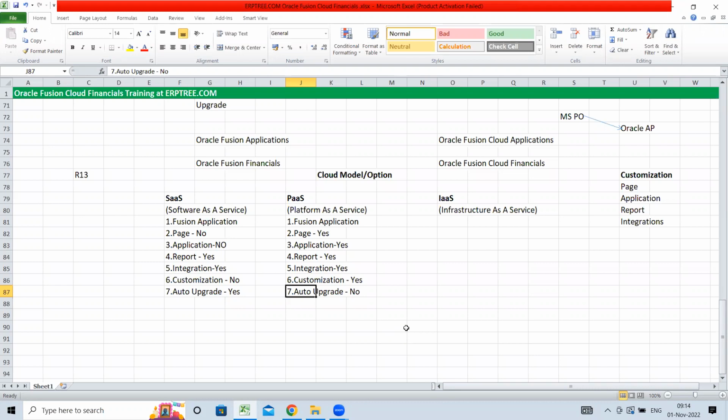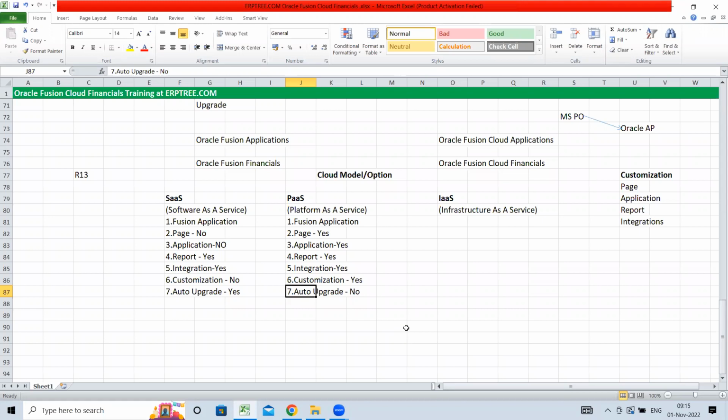Most of the customers are using SaaS only, because the product which is available from Oracle, they designed and developed by understanding global business requirements. For most organizations, what Oracle is providing will suit maximum of the requirements they have.